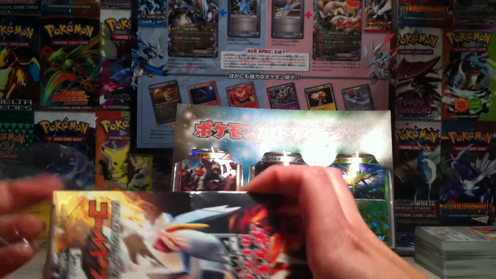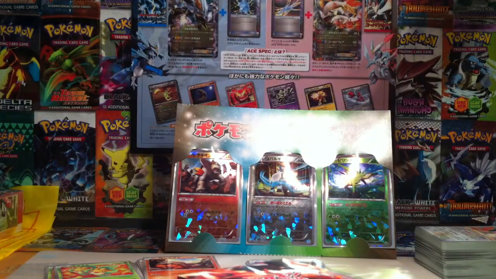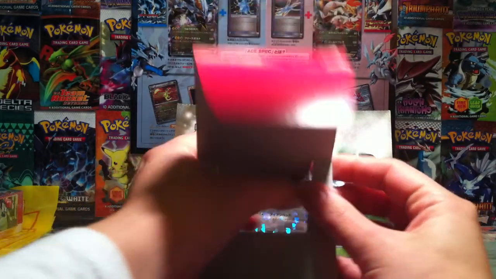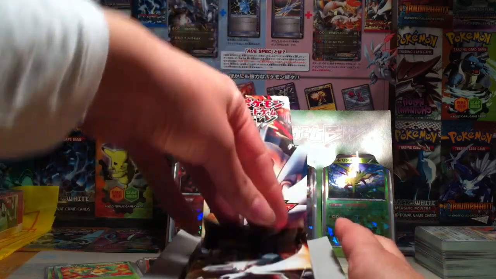Yeah, I explained that in a couple of my earlier videos. I just like the Cold Flare set better, and I'd rather get an extra Cold Flare and less Freeze Bolt. And it meant I could get the three Musketeer blister packs as well, which were really cool. Anyway, let's get into this box of Cold Flare.